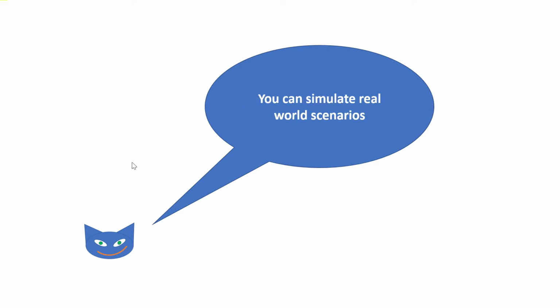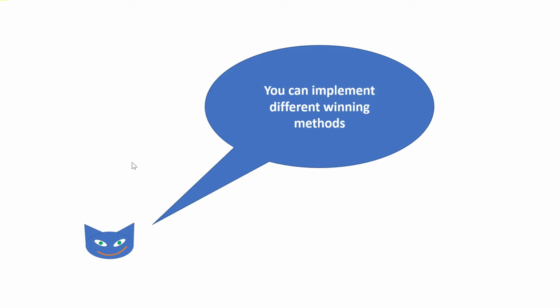You can simulate real-world scenarios, so it's possible to have a property crash, or have bailouts from the magic money tree, which is an entity in the game, in the bank, that is basically there to plug holes. You can implement different winning methods: you can time box a Monopoly game, or simply look at the person who's got the highest net worth. You could do a cooperative game between players to try and put the bank out of business, because that's possible as well. So there's all sorts of different ways.